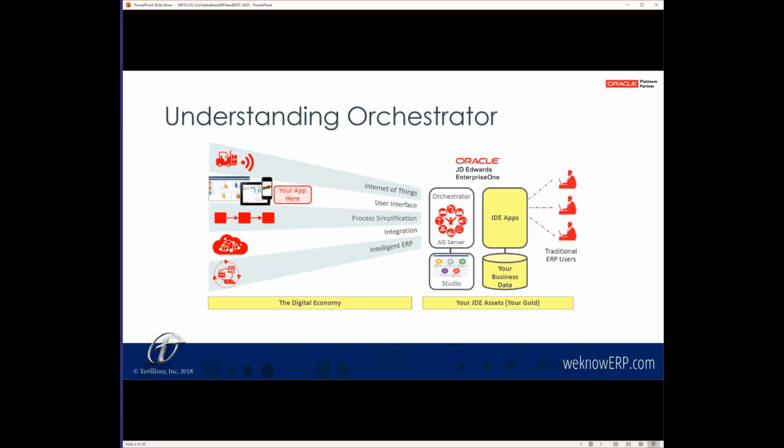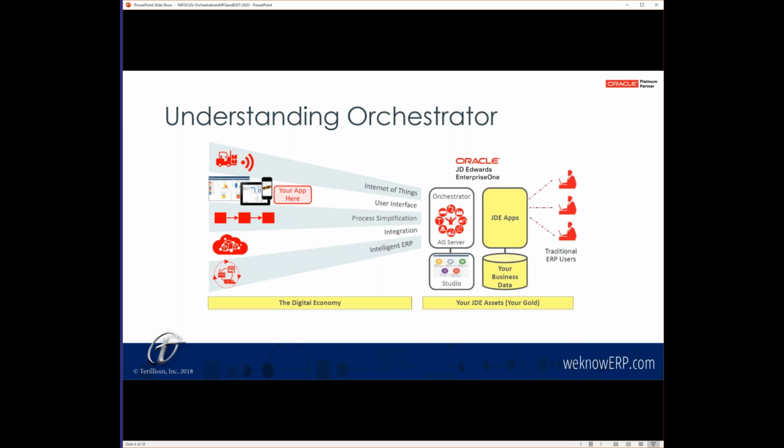Integration. So, in the past, we've had organizations where they wanted to gather data from outside sources, whether it's a Salesforce or a CAT system or a telematics, Excel, all of those things, right? And in the past, you would have to build some integration path or some middleware or use a Dell Boomi or an integration cloud. Now you can utilize Orchestrator to suck in that type of information. So it's not just a way to automate or enhance functions inside of JDE, but also to bring in outside sources.